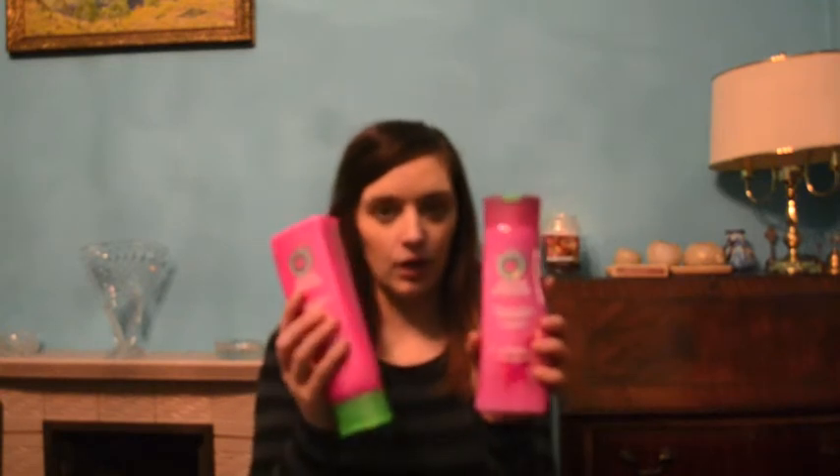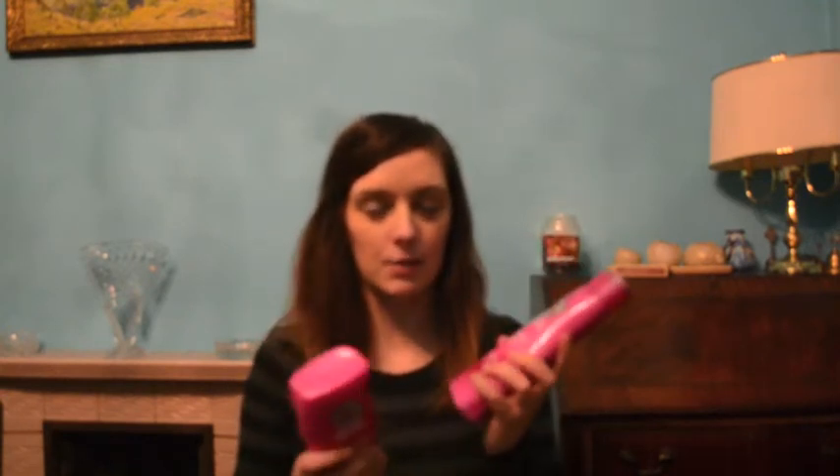I'll start off with two things that come together. I got the Herbal Essences Seductively Straight Shampoo because it was pink and I thought it was quite cute. I wanted to change up from my Kerastase, which I've been using a lot, and my TIGI once a week. This is for dry damaged hair and I have dry damaged hair. I remember the conditioner being really good so I got those.